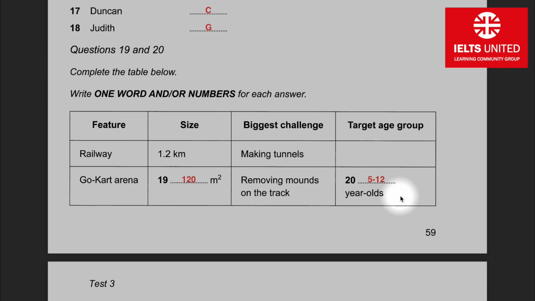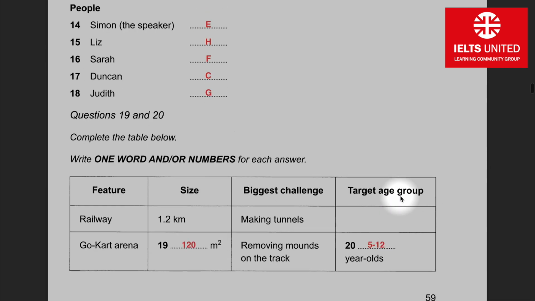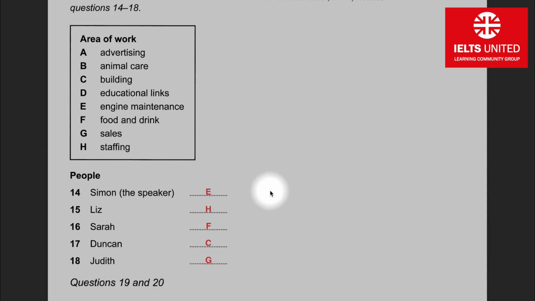That is the end of section 2. Great, that's the end of section 2. So this was quite challenging because they sometimes didn't mention directly the area of work. There were a lot of synonyms used, and some of these were quite similar. For example, advertising and sales for Judith's job. And so that was quite challenging to do. Plus, the speaker was quite quick in relation to checking the number of items we had to look at.